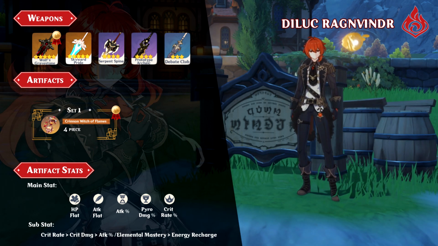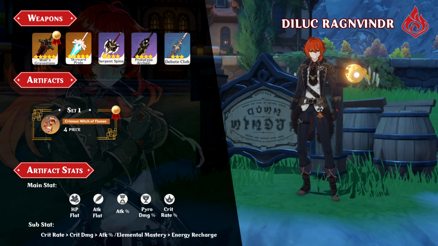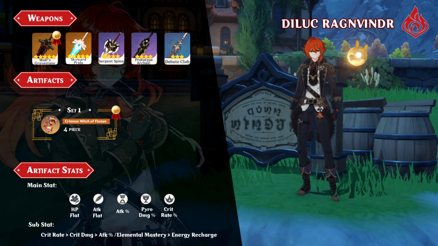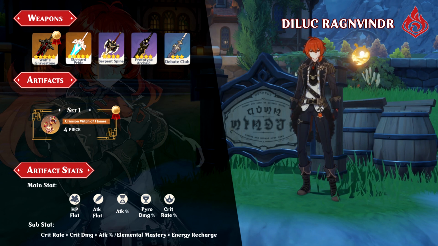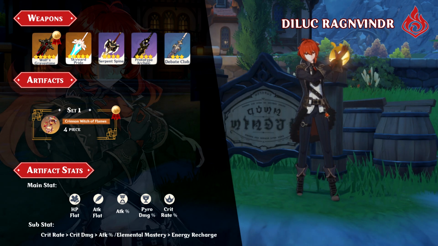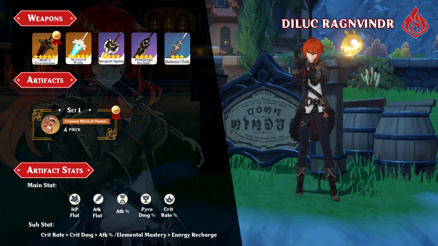Generally, if your Diluc has less than 60% crit rate without including the stats of his circlet, he should use a crit rate circlet. If he has high crit rate without his circlet, then you may consider using a crit damage circlet instead. Being a main DPS, Diluc has the following substat priorities for his artifacts.